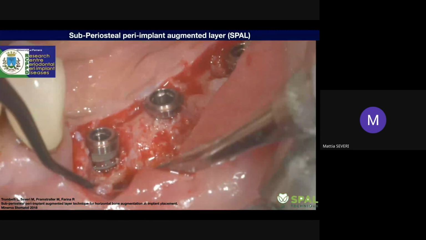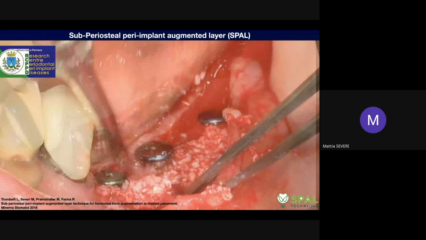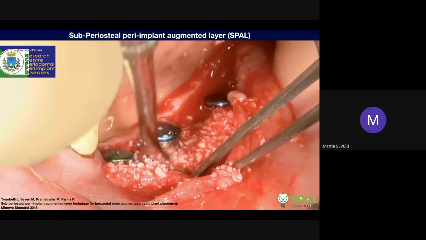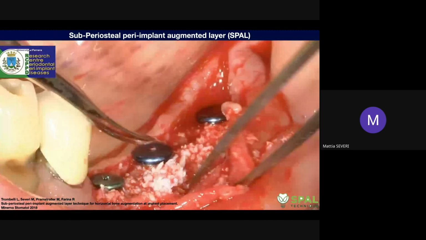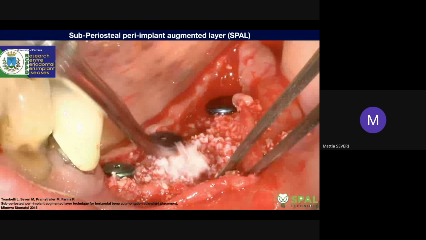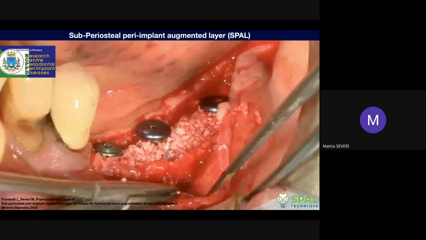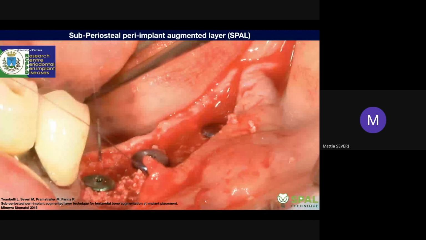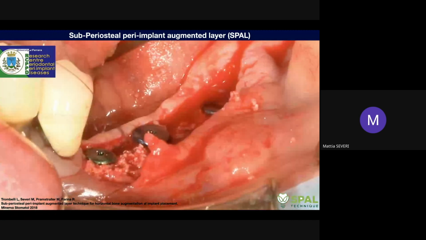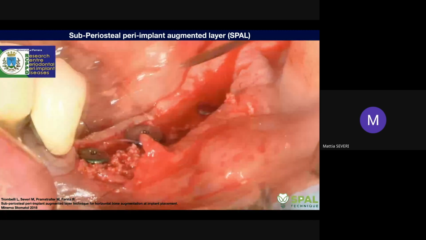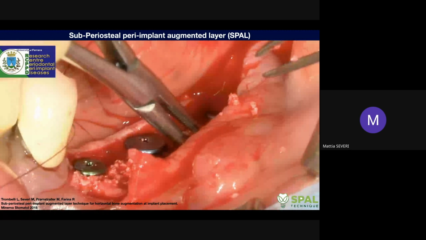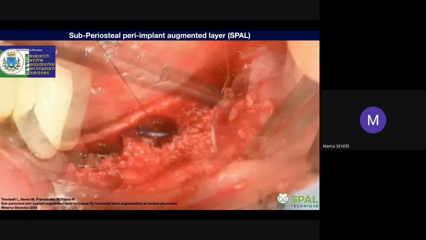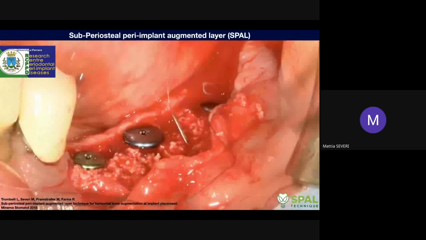You can see now the implant with dehiscences. You can see that the pouch is filled with bovine-derived xenograft in order to completely correct the peri-implant bone deficiencies and to increase the peri-implant buccal bone thickness. The periosteum is then stabilized to the lingual flap using internal mattress sutures with 6-0 resorbable sutures in order to stabilize the graft material and allow the conditions for obtaining stability.